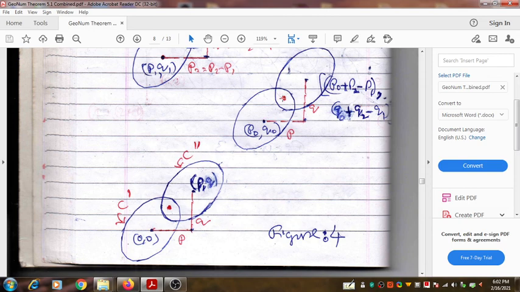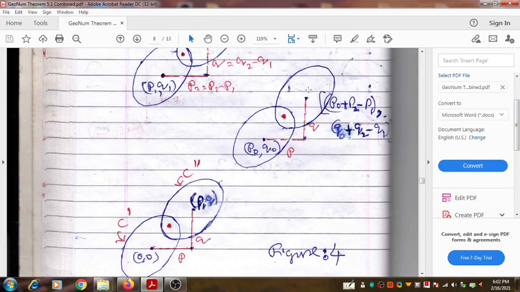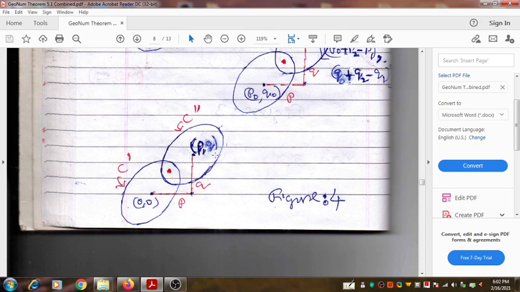The same way the things happen here, and you can argue that there exist points shared by the two translates. One translate is C prime, that is the reduced translate, and then just as we created a fourth translate here, in the same way we can show that there exists a translate which shares similar kind of points with the translate C prime. The new translate will be called C double prime.